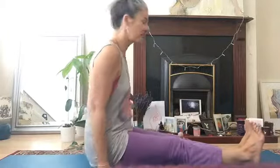So simple, simple, simple. Come sitting on your mat or the floor or wherever you are. Stretch your legs out in front of you. Now, I know that for some people just sitting like this can be tricky because of years and years of sitting badly. So if you have weak core muscles or weak back, then you can put something under your bum, a cushion, a bolster, a block, whatever.